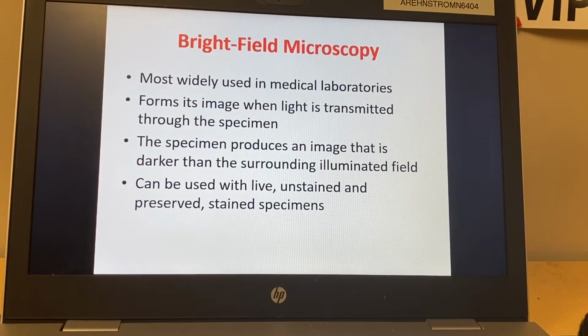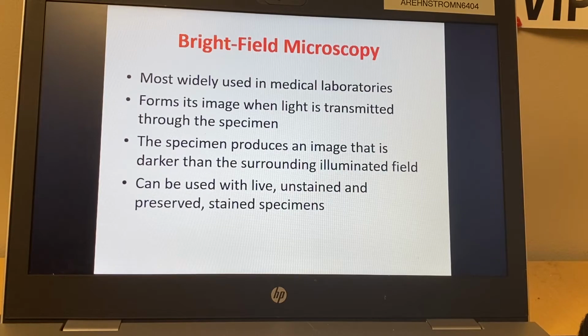So continuing on with chapter 3. The type of microscopy that you will be doing in lab is referred to as bright field microscopy. This is because the background is going to appear white and the specimen is going to have color to it. This is by far what's widely used in medical labs, research labs, diagnostic labs. You're taking light, transmitting it through the specimen, and then looking under the ocular and objective lens to see the image.